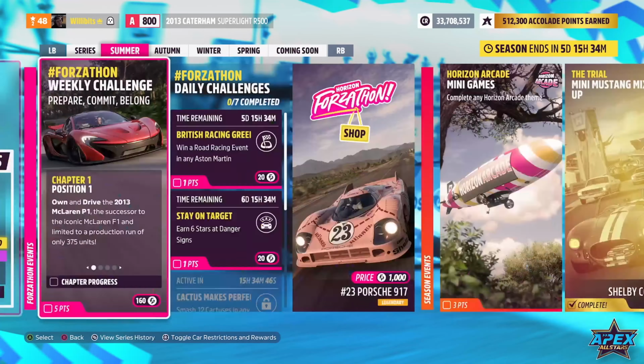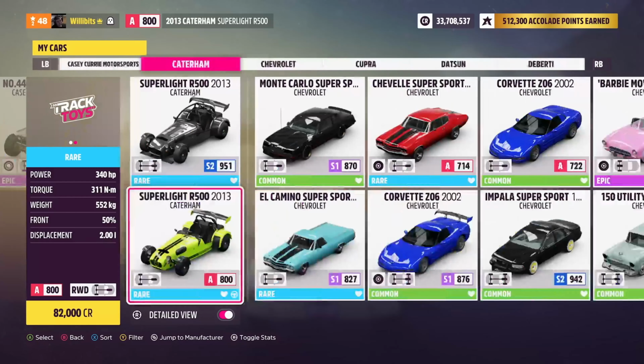Yeah, okay, let's do this. Own and drive the McLaren P1. That thing, favourites. That is a mental machine. Like, that's quick, but that's quicker. Around like, in A class. That is amazing. Alright, so I forgot what I was doing. McLaren P1. McLaren P1.